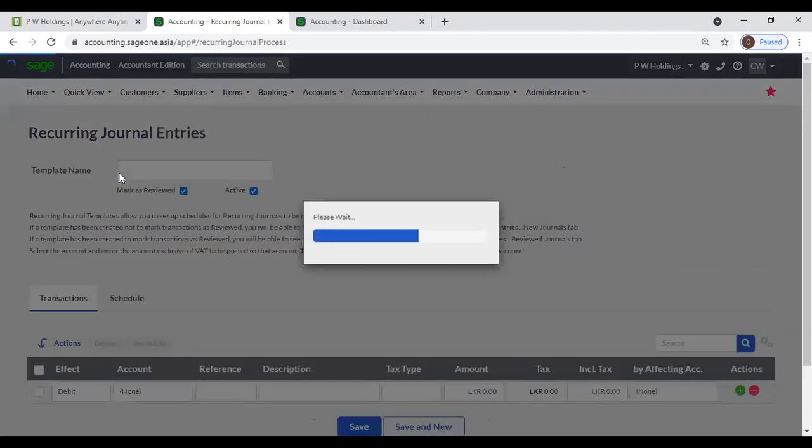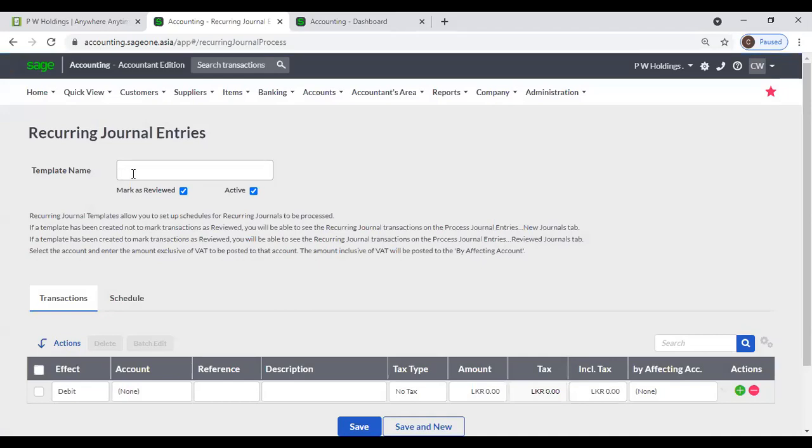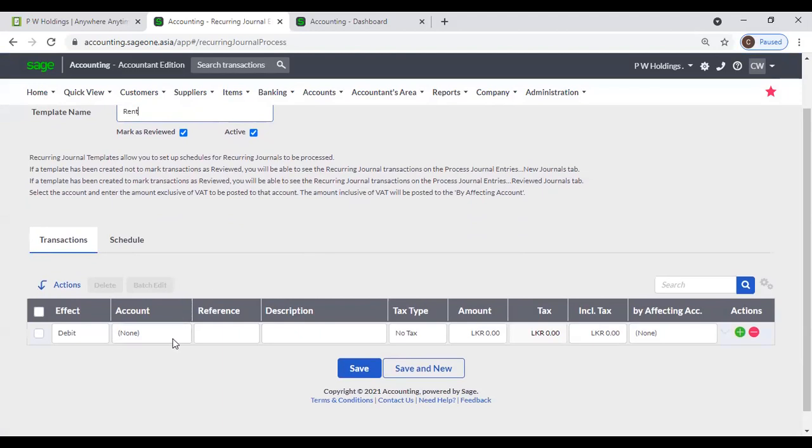journal entries. From this screen, you need to enter a name for that recurring journal entry. We'll enter rent. Next, you can enter that journal entry.